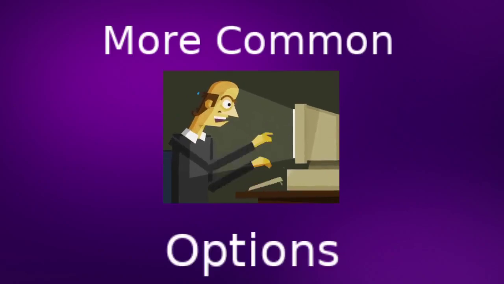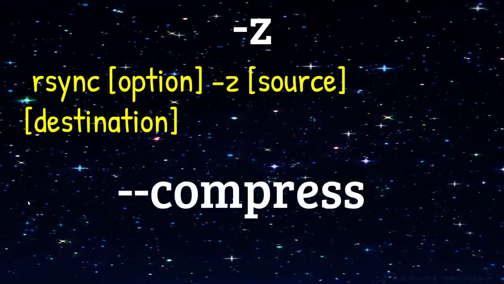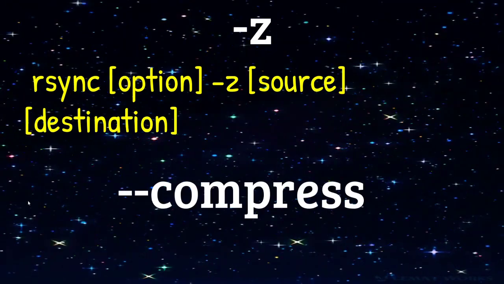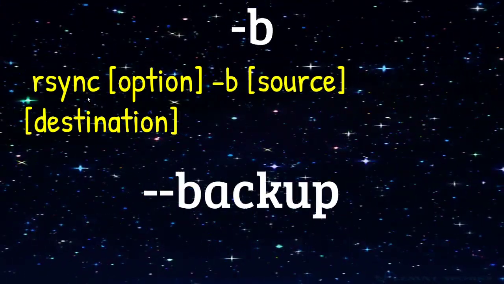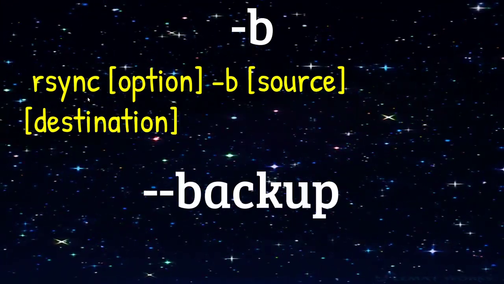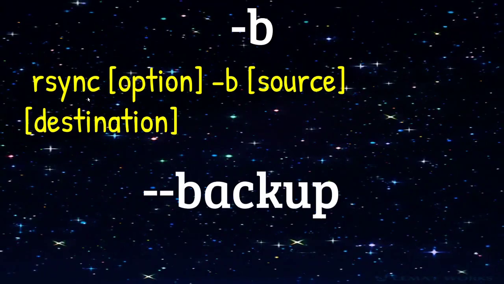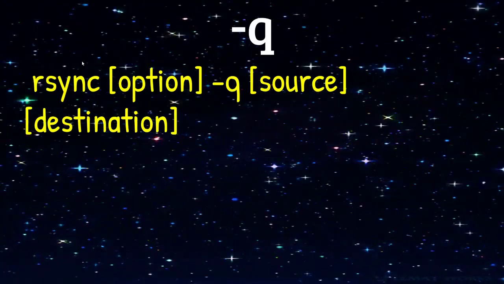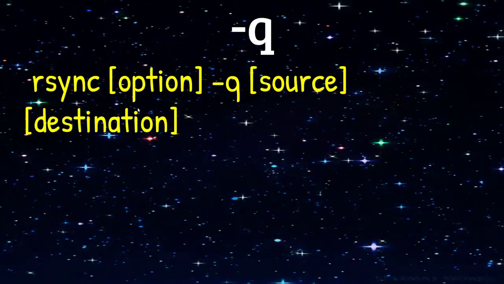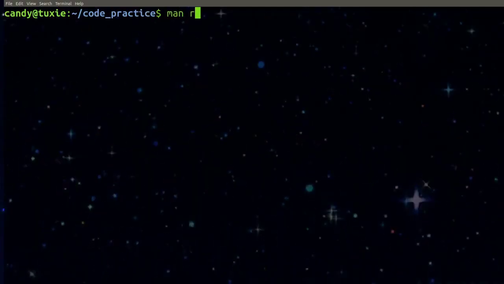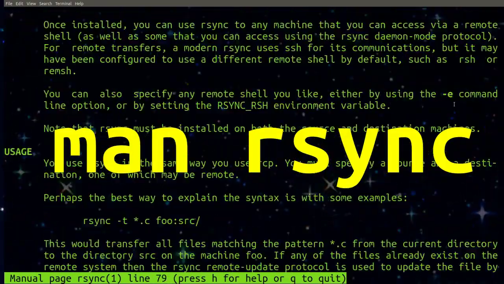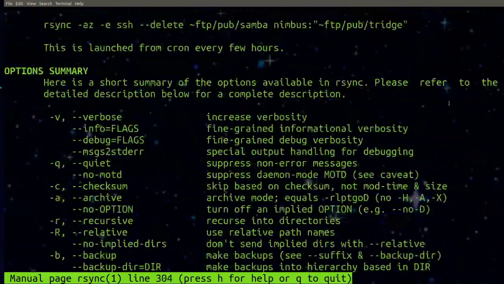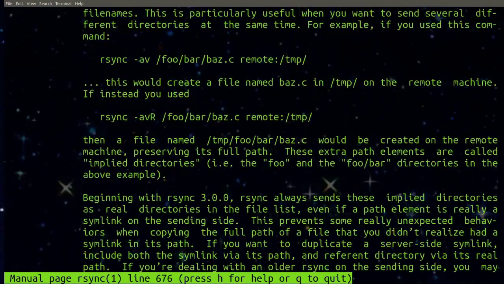Now we're going to look at some more popular rsync options. Dash z or dash dash compress reduces bandwidth by compressing file data. Then there's dash b or dash dash backup — files in your destination are renamed and saved, not deleted. Dash q, quiet, decreases the amount of information shown; it will only show you error messages. There are many more options you can use with rsync. To see a full list, either type man rsync in your console or look in the video description where I have a link to manual information on rsync.